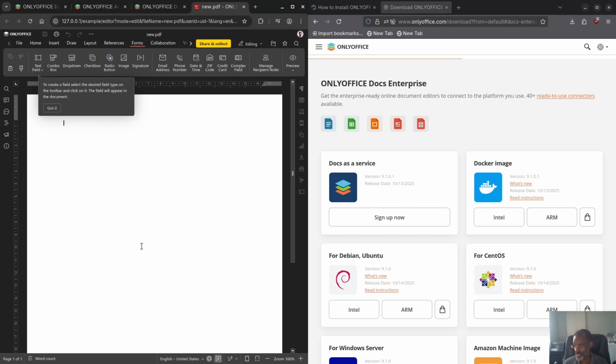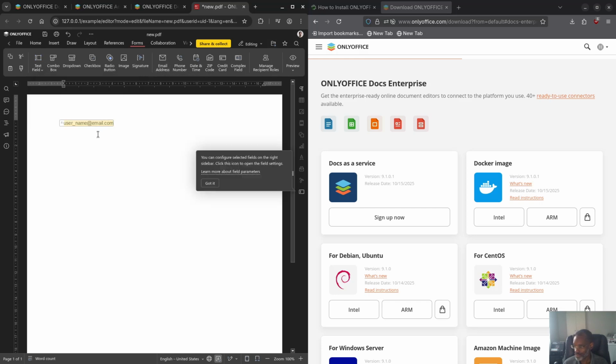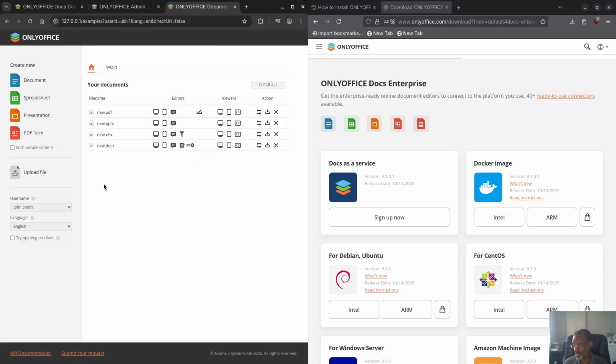You can create your PDF and then if you share, collect, you can add, for example, an email address. I should have put a label there, but you guys get the point, right? So let me get rid of this. It should also create a PDF. Yeah, PDF as well. Very nice. And this is the example. You can tweak it to whatever you want to use it for.